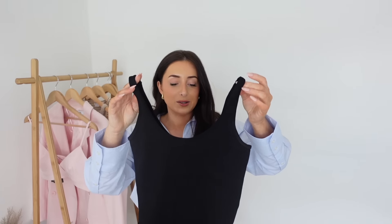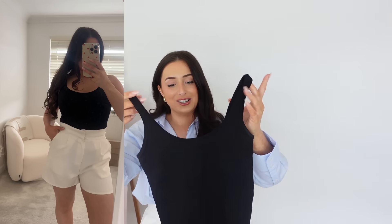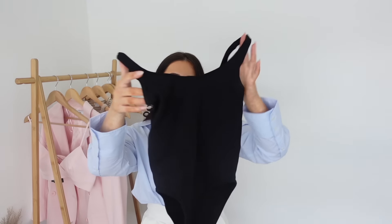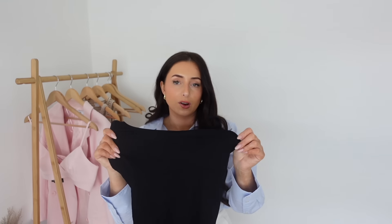I then got the same bodysuit as the beige one but in black - again £7. I actually got this in an extra small accidentally, and I actually preferred the fit because it was a lot tighter and just looked better in my opinion. It's a basic bodysuit but if you come across these definitely get them. They also have them in lilac, a bluey colour, and I think green - it feels like the next bodysuit they're bringing out in all different colours. And it's honestly so so soft.